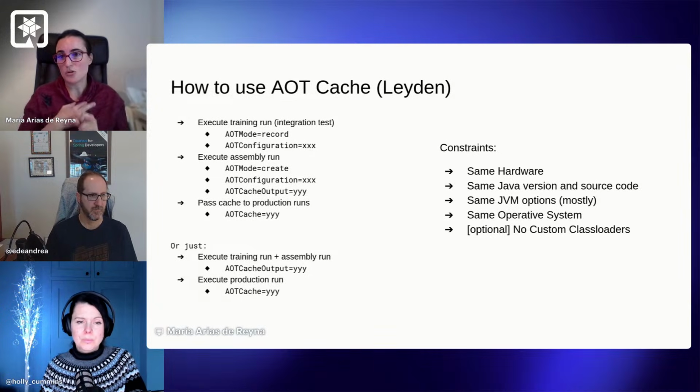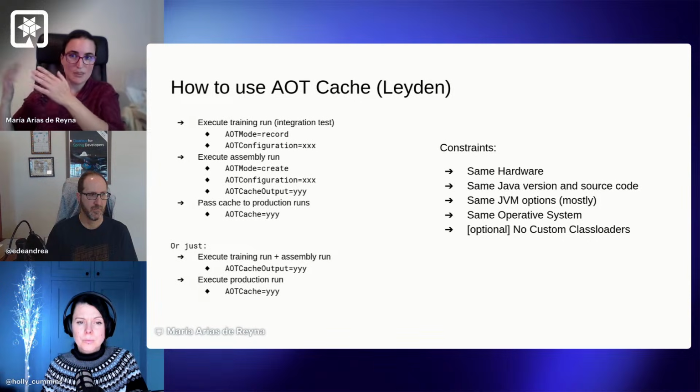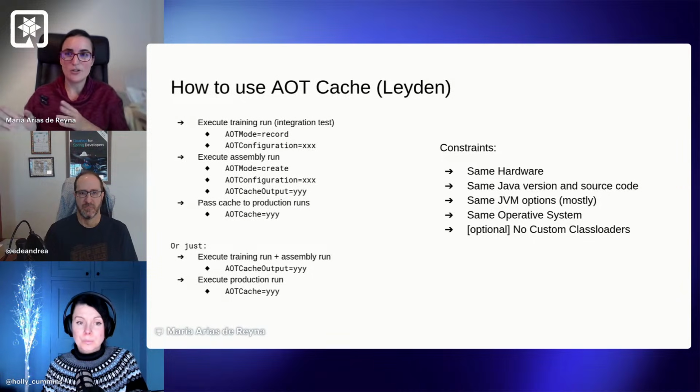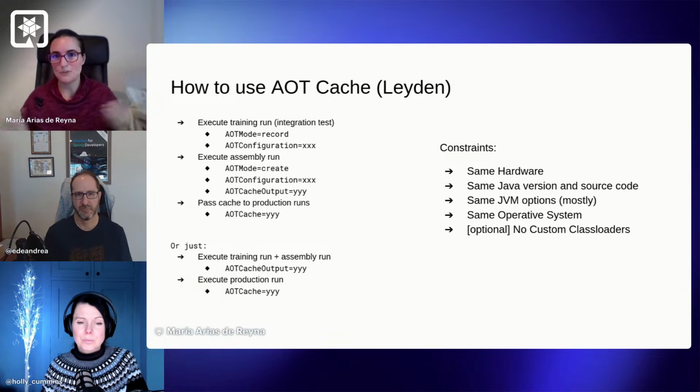The operating system also has to be the same, because the source code of the OpenJDK is different depending on the operating system. For example, how you access files on the disk is completely different. So if you change the operating system and you have cached some classes, some things that are specific to the operating system, then you will have something cached that no longer exists, or, in the best case scenario, you have to throw that cache to the garbage and start again. That's the best case scenario. The worst case scenario is you're trying to access code that doesn't exist. So you shouldn't do that.